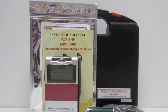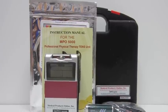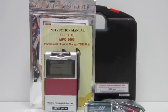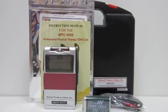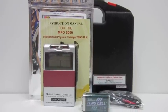We have an instruction manual, electrodes, lead wires, the MPO 5000 device, and a battery.